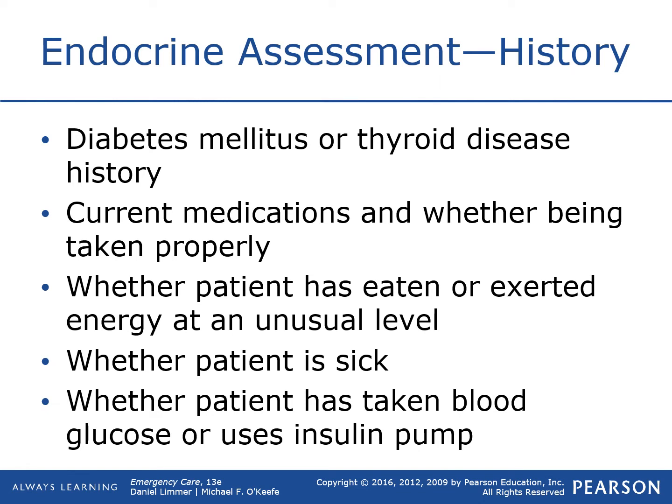So knowing whether the patient's sick or not can help you determine if this is a major endocrine problem or not. And then also find out if the patient has taken blood glucose to help get the levels up. So that could make the patient's levels a little too high, or if they use an insulin pump. Some people have an insulin pump that will constantly pump insulin into their body because their pancreas is not producing any of it. So if you have someone who has low blood sugar to start with, and then they have an insulin pump that keeps on pumping insulin in, it's just going to make the problem worse and worse and worse. And we're going to need to stop that pump from actually pumping. So knowing if they have a pump and being able to stop it if the patient has low blood sugar levels is a critical thing to do.